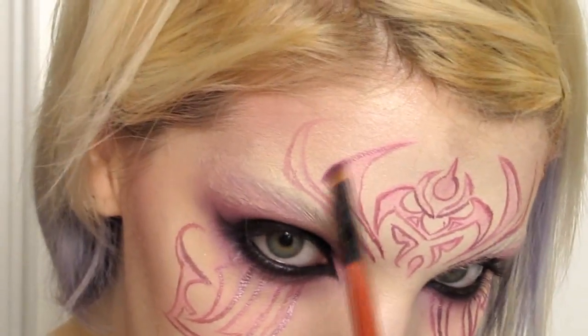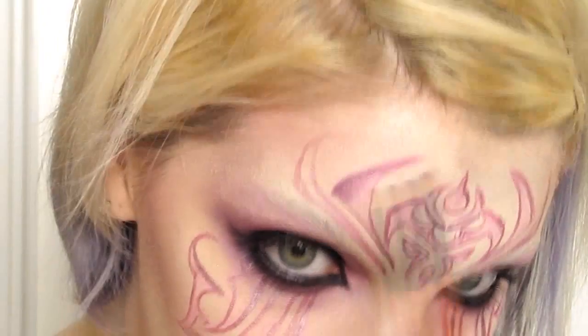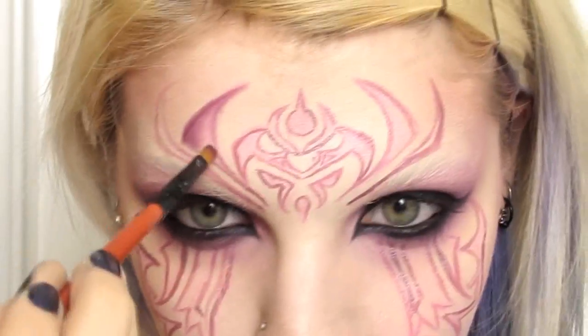With the outlines down, I then went in with a metallic purple shadow to shade the edges of the designs and add a bit more dimension.